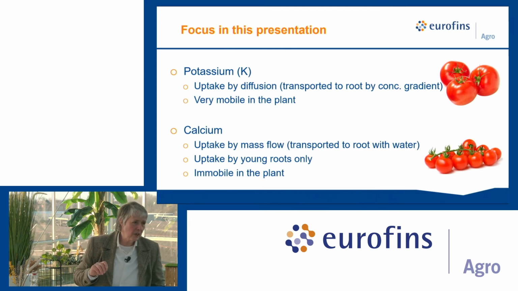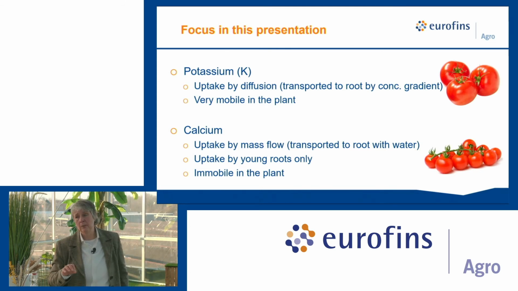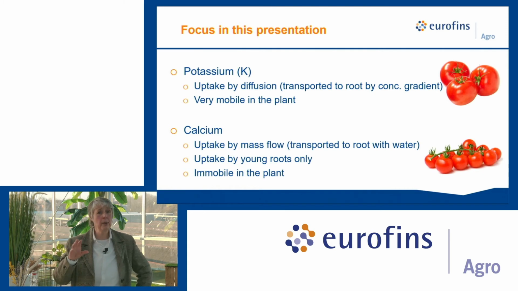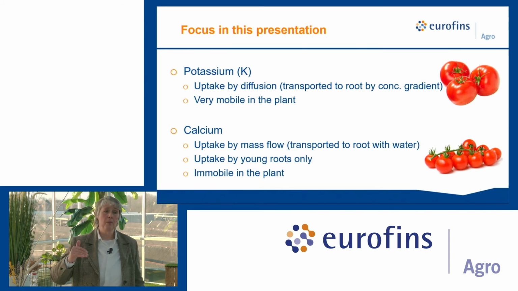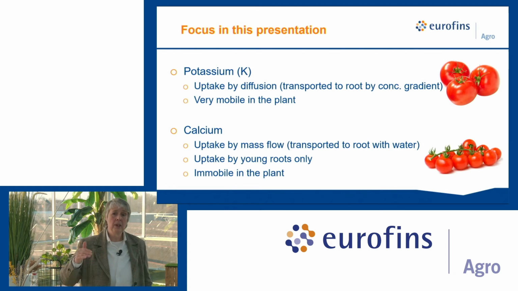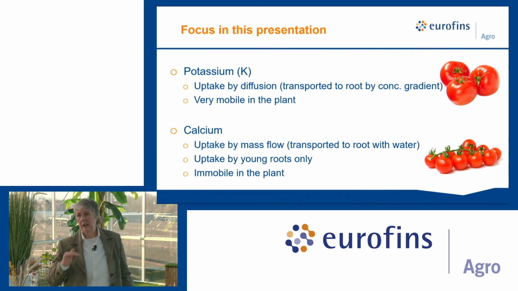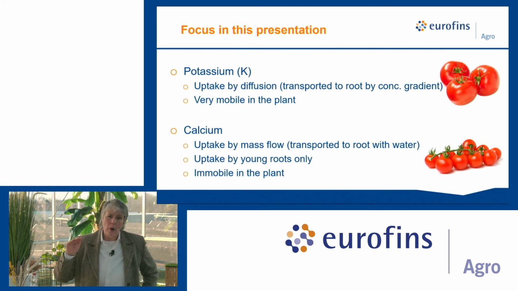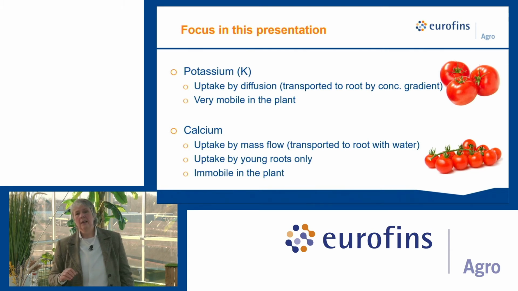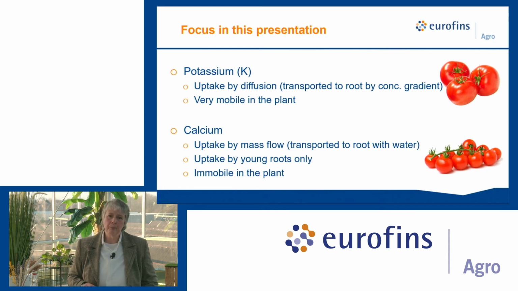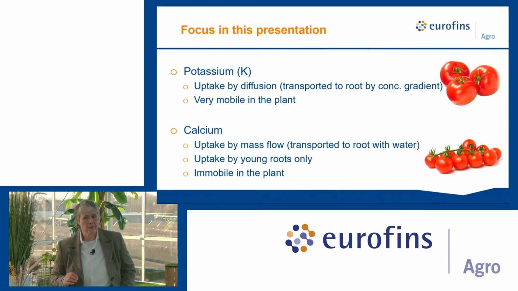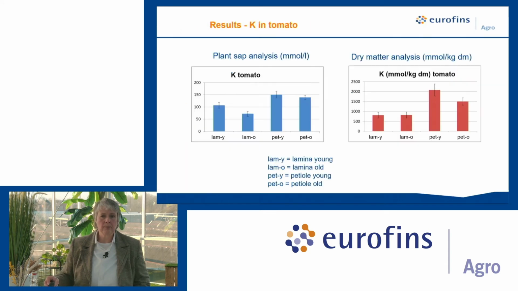Focus in this presentation is on potassium and calcium. And the focus is on these two because they differ in the way they get to the plant, and they differ in the way they are transported in the plant. Potassium, very mobile. Calcium, not mobile in the plant. And calcium has this other challenge. It's only taken up by young roots, so by newly formed roots. That's a challenge. And I'll tell you later on why.